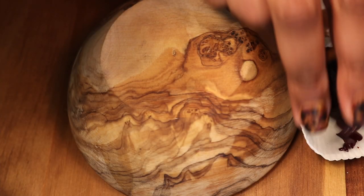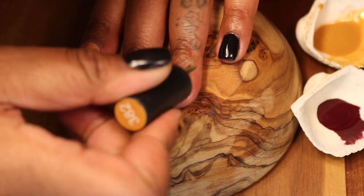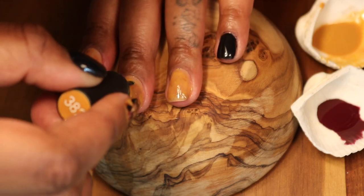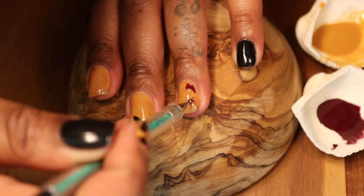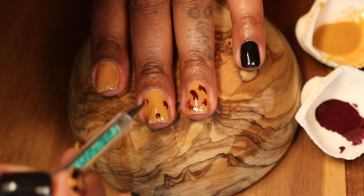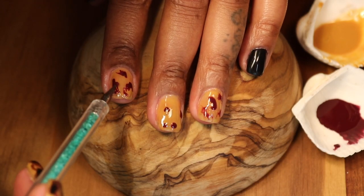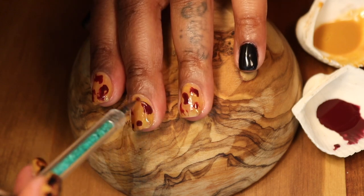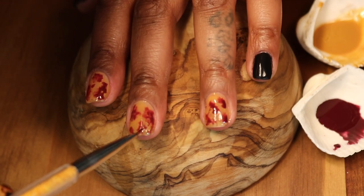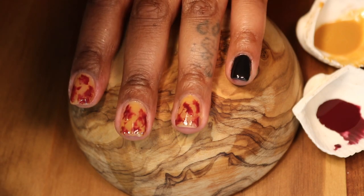After that color begins to bleed, I'm going to add a reddish brown — also from the Beatles kit — into a seashell. I'm not adding any blooming gel, just solid polish, using the mustard color as the base with a very thin coat. I'm going to do the same thing: go over the light brown, no rhyme or reason, still allowing some of the light brown to peek through, but beginning to build that dimension. The mustard color adds a layer each time, so it almost appears as if there's a lot of depth to the nail. I like to pick at the dots a bit after they begin to bleed to give that marble flow. After each layer of shell dots, I cure for 30 seconds.